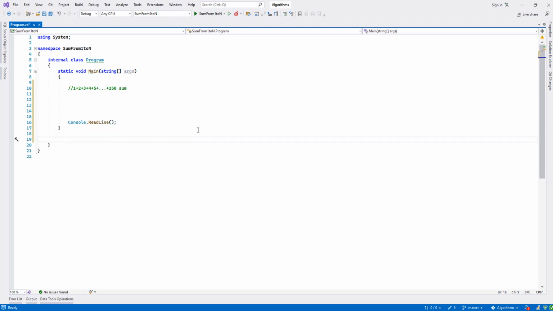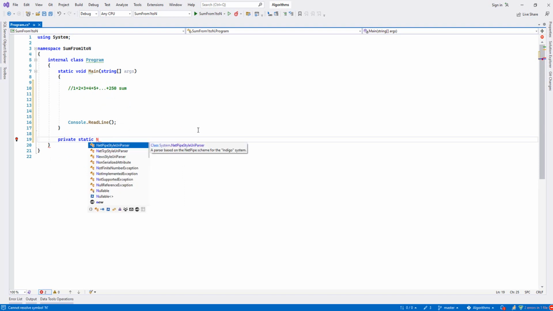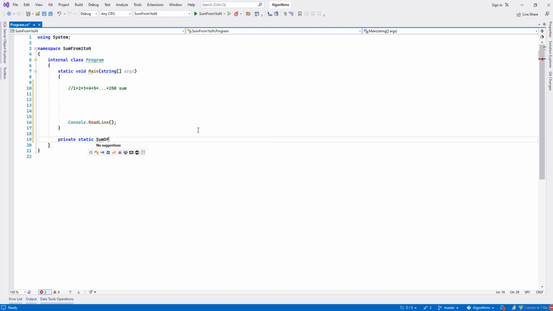So now here we'll say private static, and let's say sum of n numbers, maybe something like this.